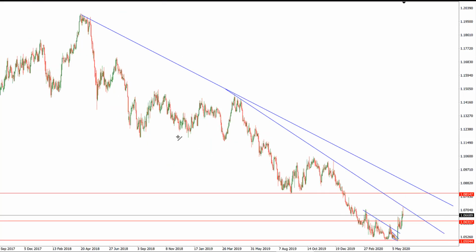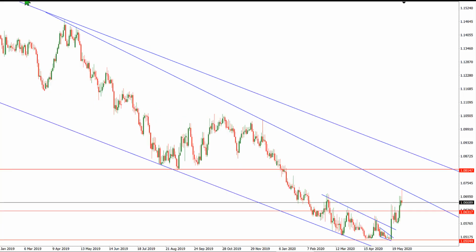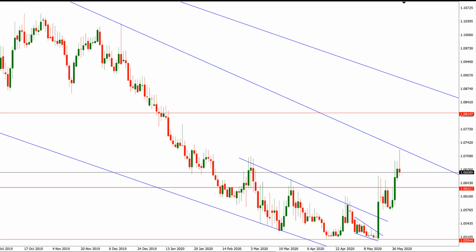I have another dynamic support trend line right here. You can figure out right here. So what I have right here is a bearish narrow wedge, and we all know in a bearish narrow wedge, price has high tendency to do what? To break out in a bullish direction, like we did have right here in a narrow wedge right here. Price broke out. So what I'm expecting right here now is if price can make a rotation out of this zone right here, we have to look out for a retest whereby this our dynamic resistance trend line should act as a new dynamic support trend line for this upward movement of price.